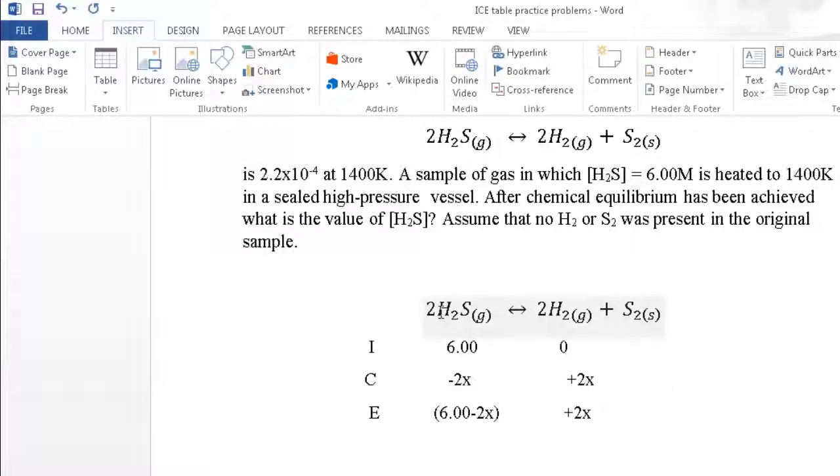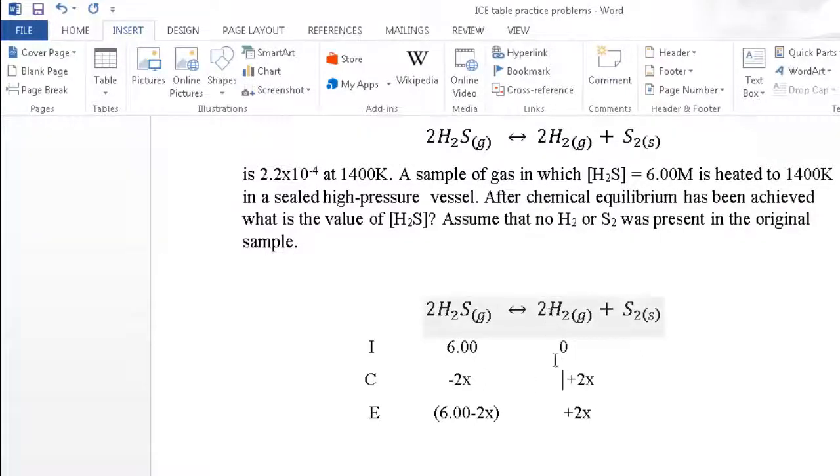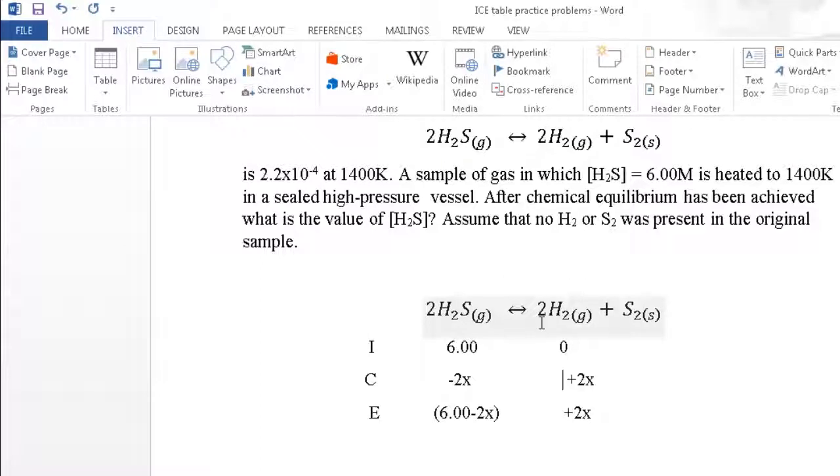And so this reaction is going to be shifted towards the product side because you're going to have to make some of this. And the relationship is that this is going to be minus 2x. Notice the minus 2x comes from the fact that 2 moles of H2S react to give you 2 moles of hydrogen gas, so this is going to be plus 2x. Our goal is to find this value x, where x is considered the change. Again, because we have 2 moles, the change is going to be minus 2x here, and because the reaction shifted towards the product side to generate some of this H2 gas, and we have 2 moles that are generated according to the balanced chemical equation, this is going to be plus 2x.